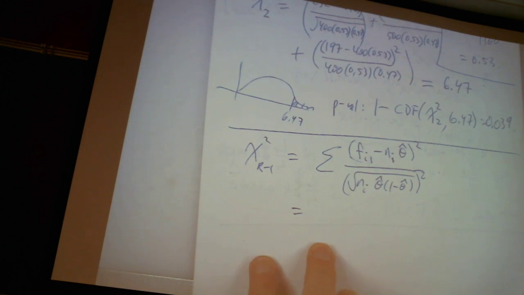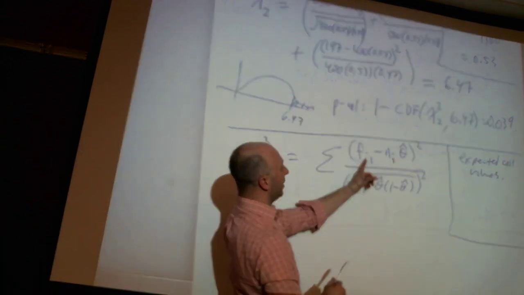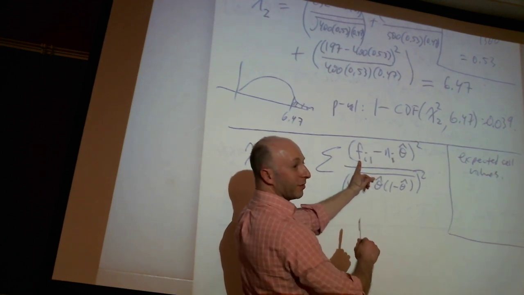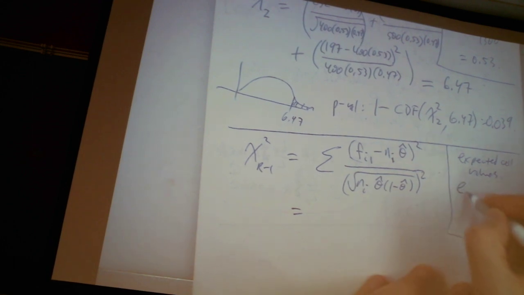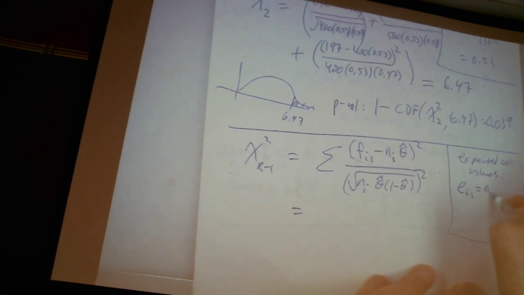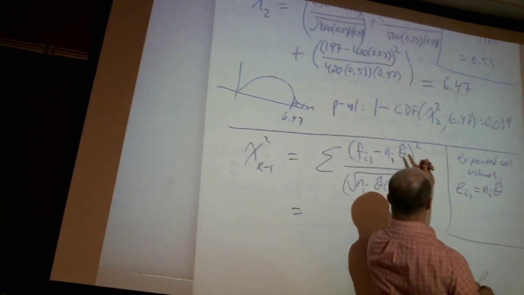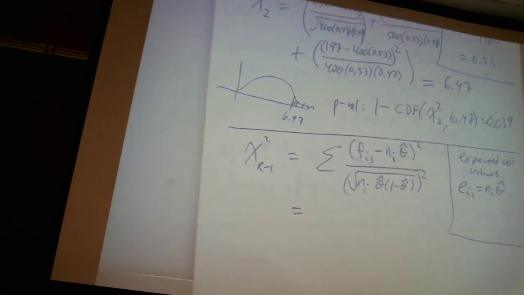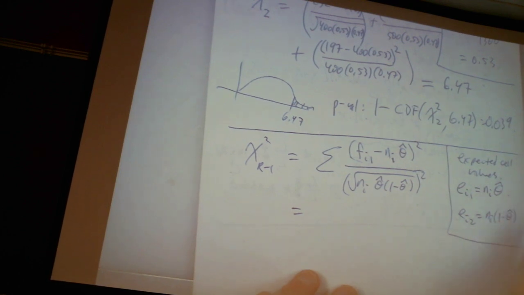Do I want to say this now? I guess I have 1 minute, so let me say it. So the expected cell values, as opposed to the true cell values: Fi1 and Fi2 are the observed success and failure for F. The expected cell values, Ei1, will be Ni, the total number, times theta hat. Right? This is the expected value. And the expected failure will be Ni times 1 minus theta hat.